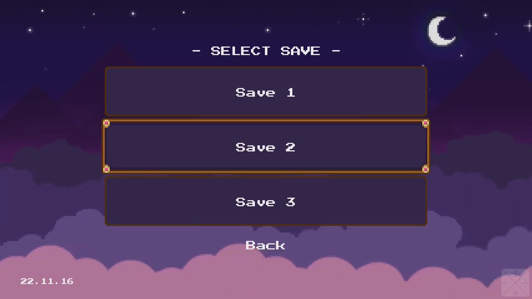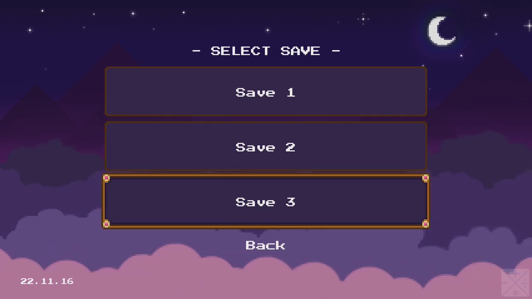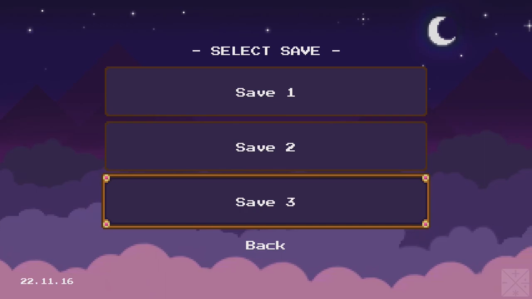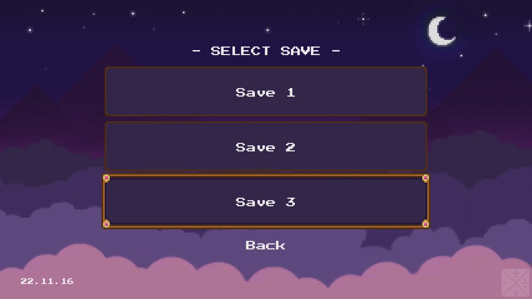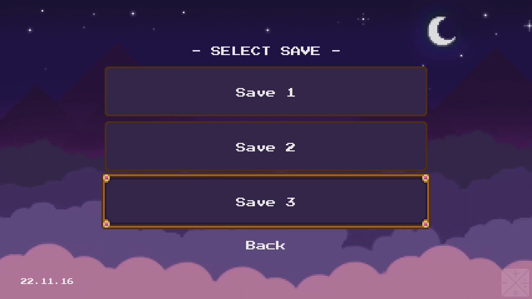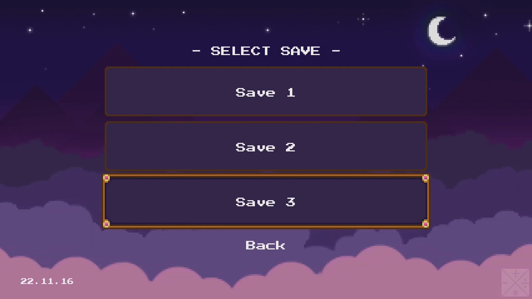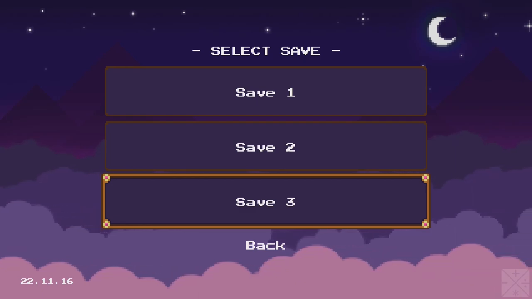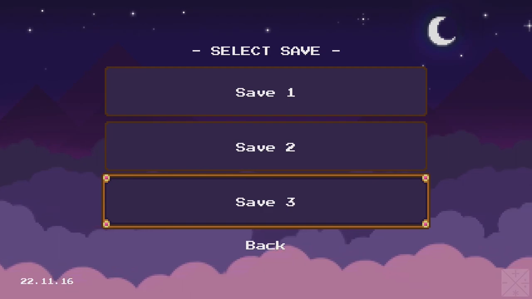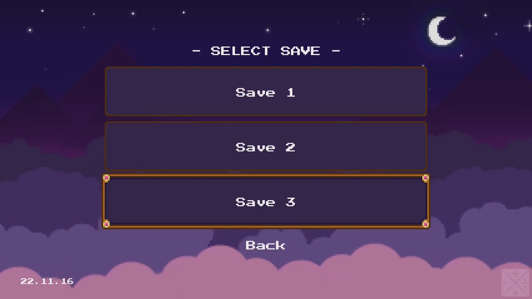Which save game do I want to use? My usual habit is to choose the bottommost save file when I start a game for the first time. I'm not sure why, but for some reason I just feel like putting my save down here keeps me better organized. And then if I want to replay the game, then I'll use one of the other save files. I don't know why I feel that way, but I just do. Let's get started.